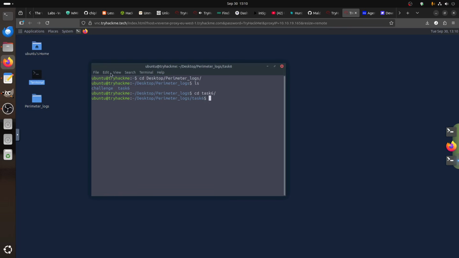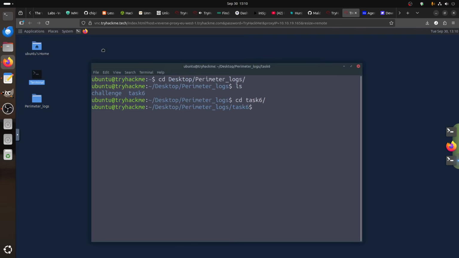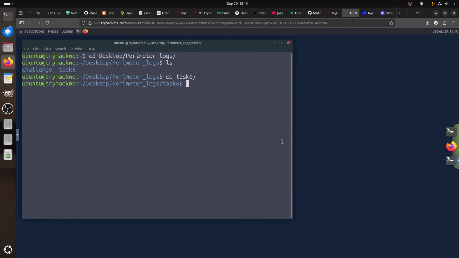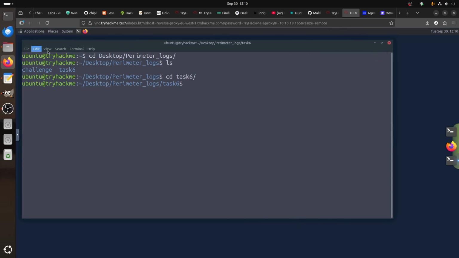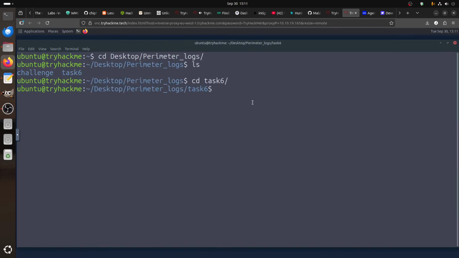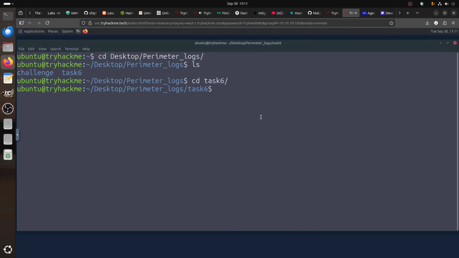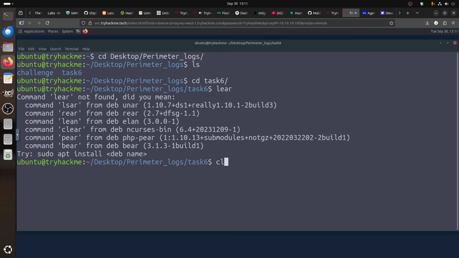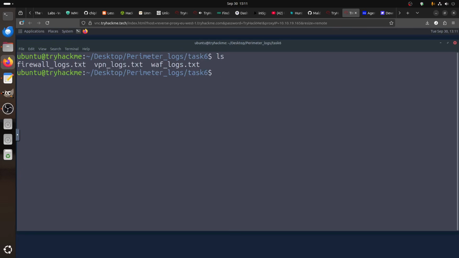Let's make this bigger. I think it's already big. Let's see how big this is. Okay, so clear. Clear, ls. We have the firewall log, we have the VPN log, and we have the WAF log.